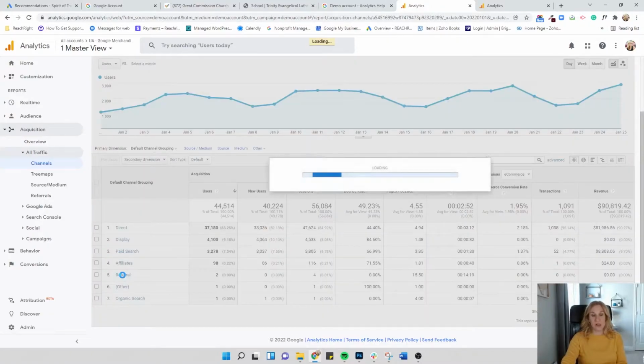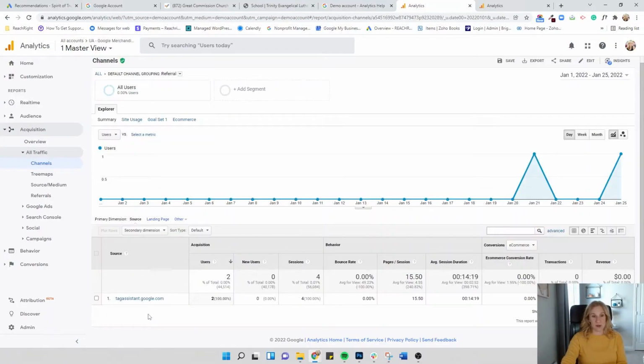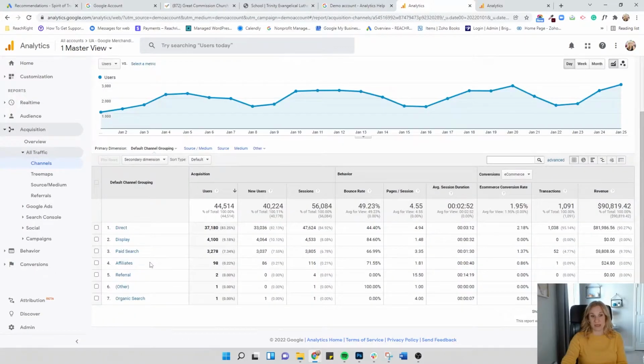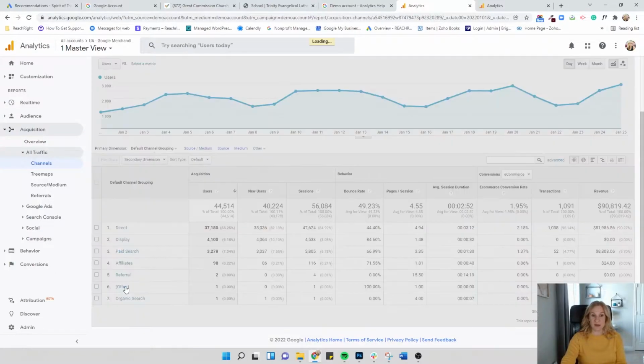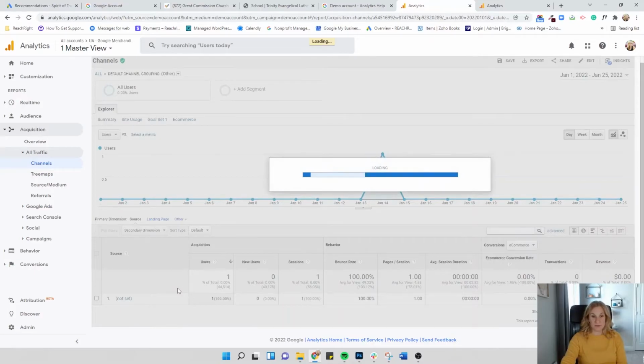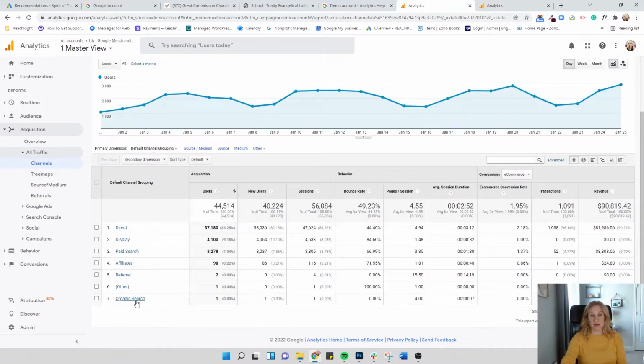Now referral shows up a lot on our clients' sites. This one's tagassistant.google.com. But a lot of times what I see in referral traffic is social media. I'll get a lot of Facebook, or if our clients are using something like MailChimp that's clicking back to your website pages, you'll see that there. Others sometimes can't be tracked. Sometimes it's not set, so there's really no way to tell, but usually that number is pretty low. And then on this one, you have organic search. Organic search is people just going to Google, typing in tennis shoes near me, and ending up on the Nike store, for instance.